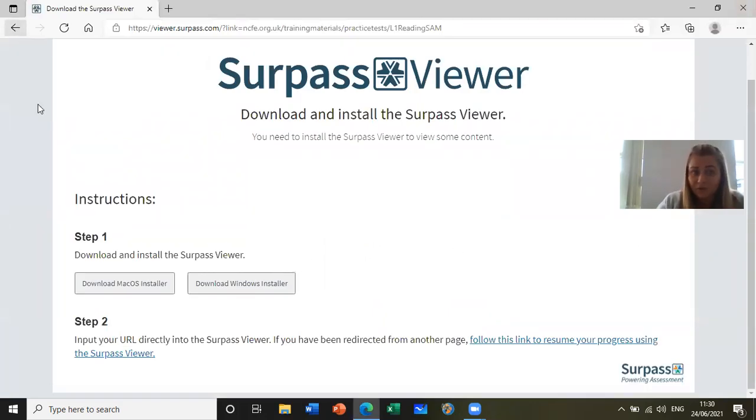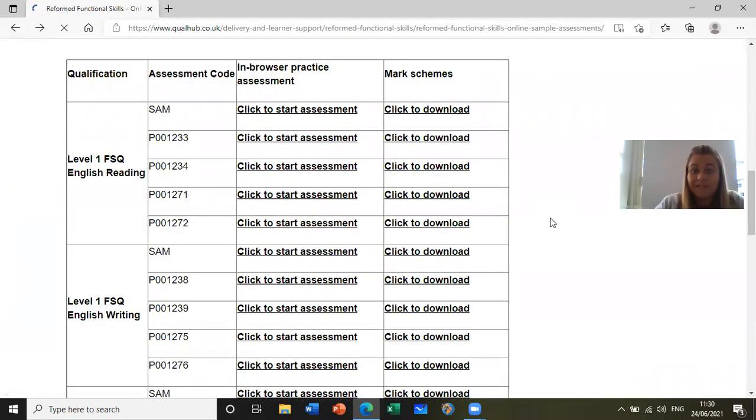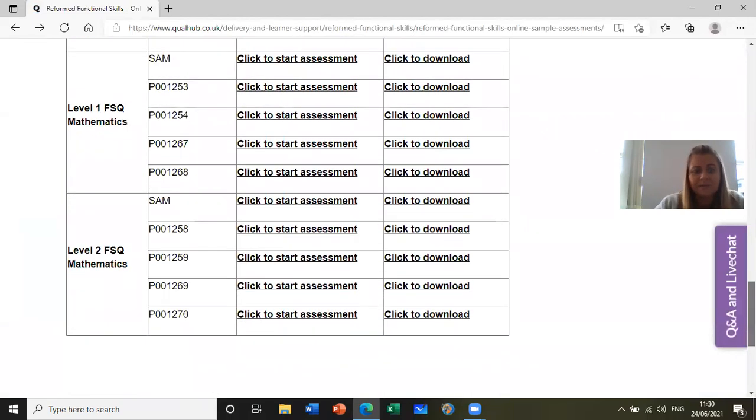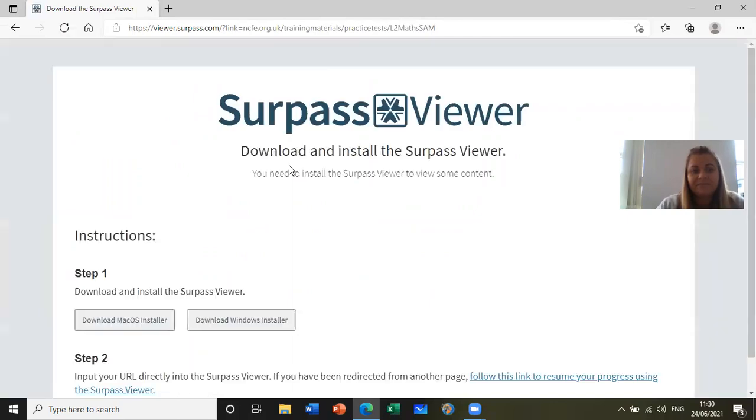So if you want to then access a maths paper, you would just go back to the assessments and we'll do a level 2 maths this time. So we'll click on start assessment again. Because you've already installed the Surpass viewer, you don't have to reinstall it.